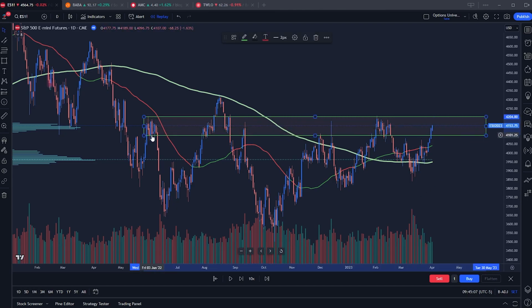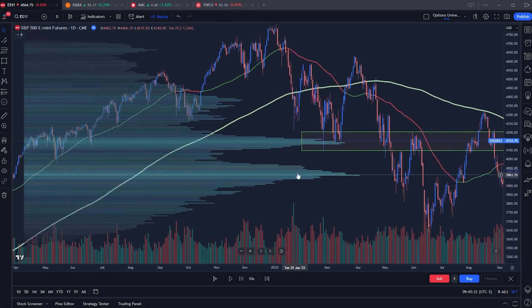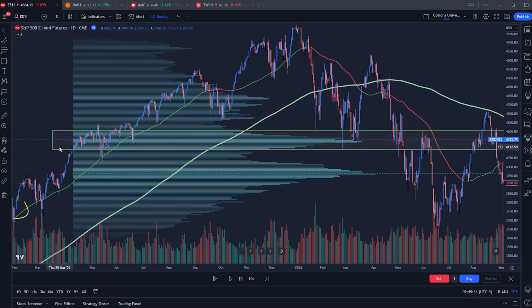We have the highs and lows of this range. We have a couple of pivots, so it tells me every time the buyers enter into this zone, the sellers come in and transact. So we plot the highs, we plot the lows, and you can go all the way back even into 2021 with this. If you zoom all the way back, you could see bounces and rejections back in 2021.